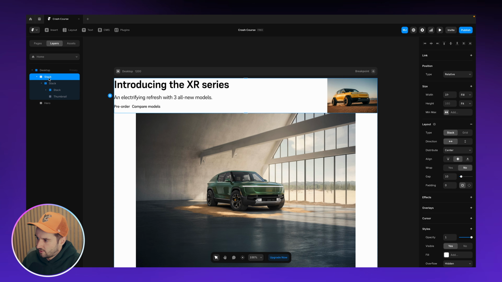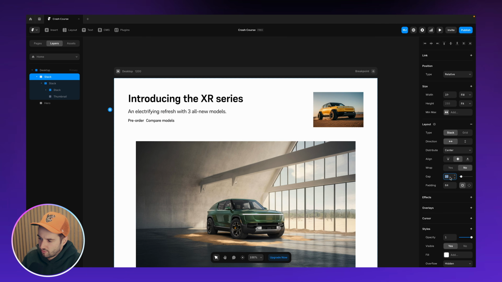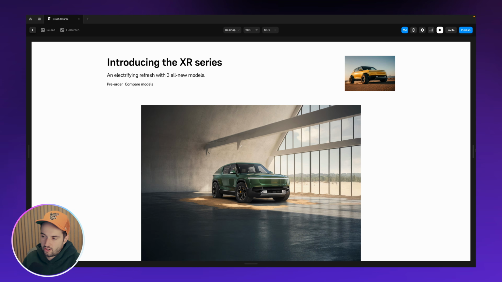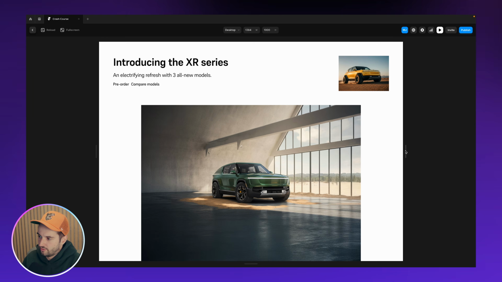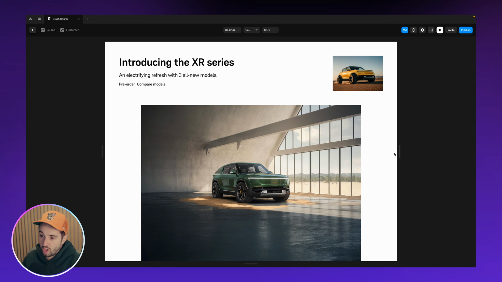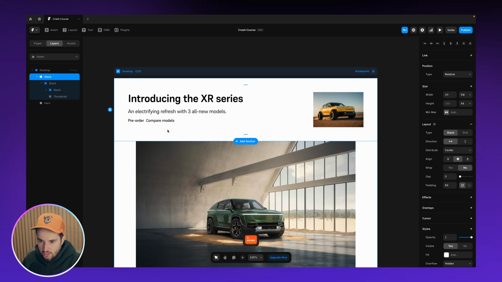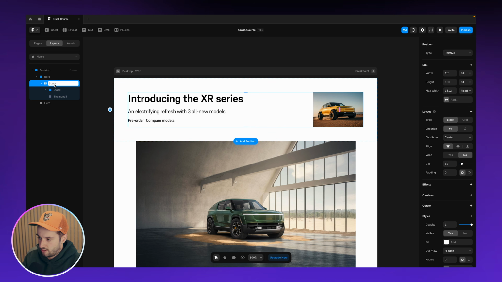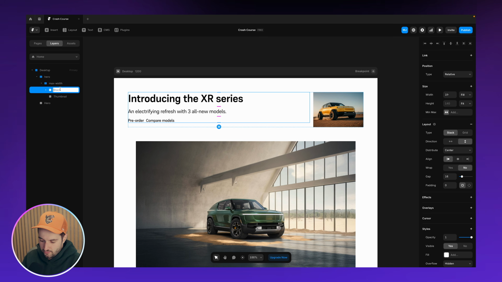So as I was saying, we have our stack on the outside here, and I can put the 64 padding. I remove the gap, and now it doesn't get wider than 1312, and then here we'll always get that 64 pixels of margin on the outside, or padding. So I'm just going to rename these just for context here to hero and then to max width. So we know that this is where the max width is applied, and then the content.